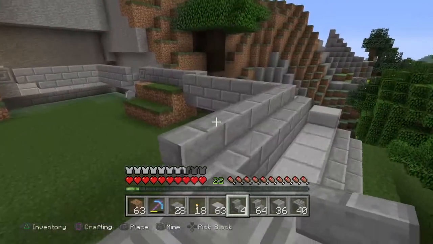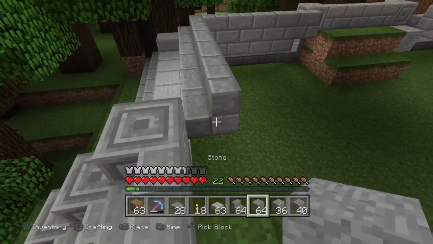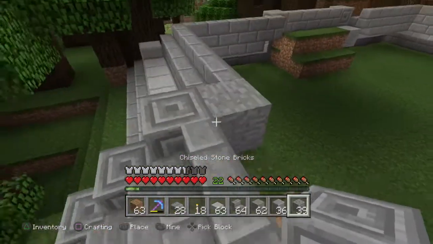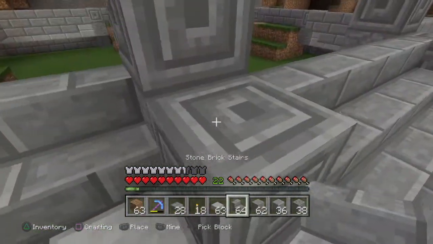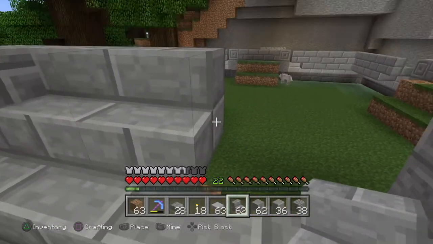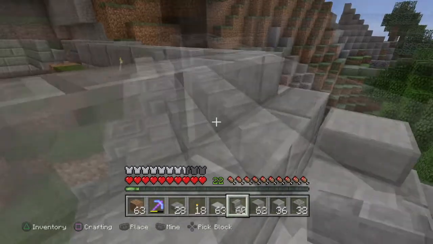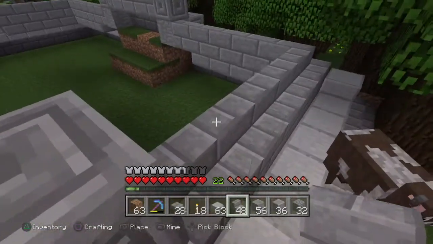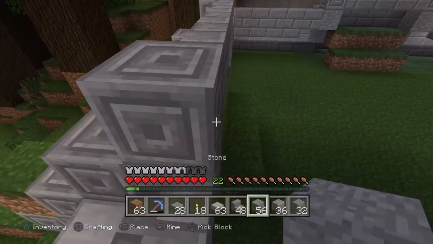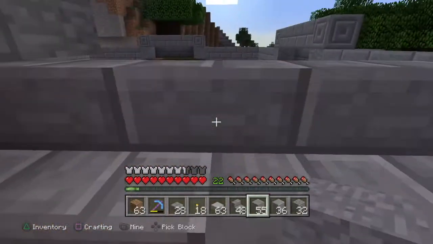Right, now to go up another level. So this is basically go up by 6. So that's level 4. Stairs across here. Right, they're all now at level 4. So I'll just put some more of these slabs across the back.